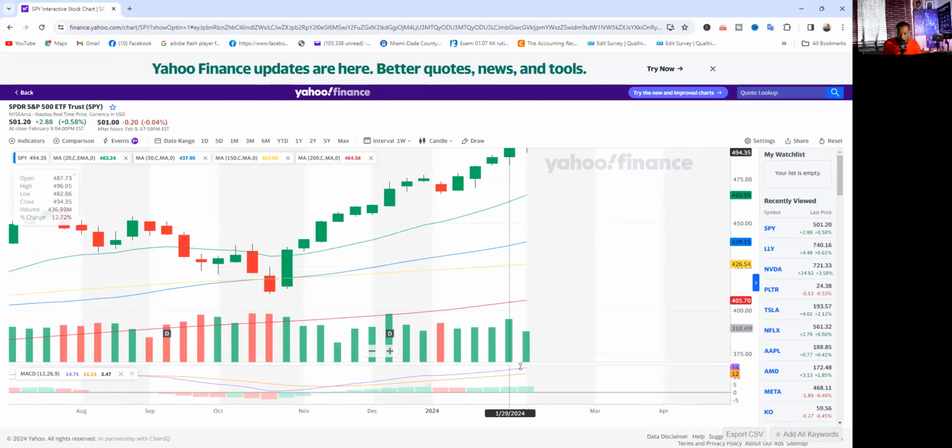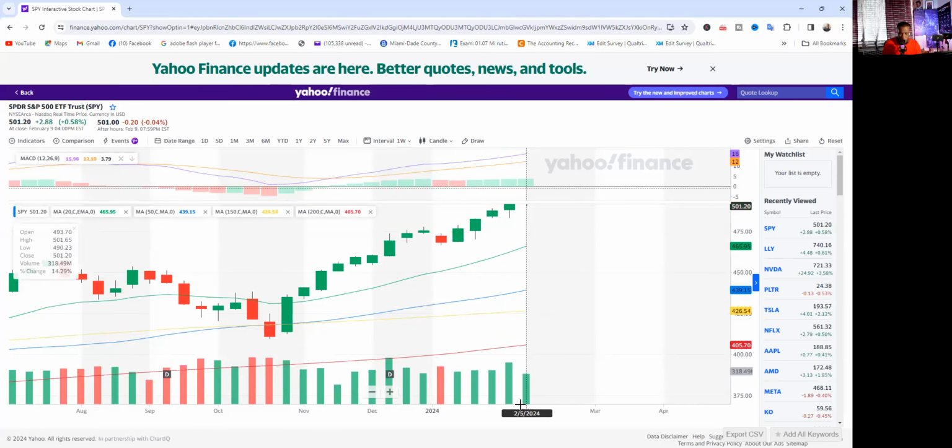Click on save. You see, the blue line represents the MACD line, and the yellow one represents the signal line. As you can see there, the MACD line is above the signal line. I'm going to put it higher for you so you can see it better. It should go down there, but I just put it above the top so you can see it better. The MACD line, which is the blue line, is above the signal line. So whenever the MACD line is above the signal line, that's a sign that stock will go higher.